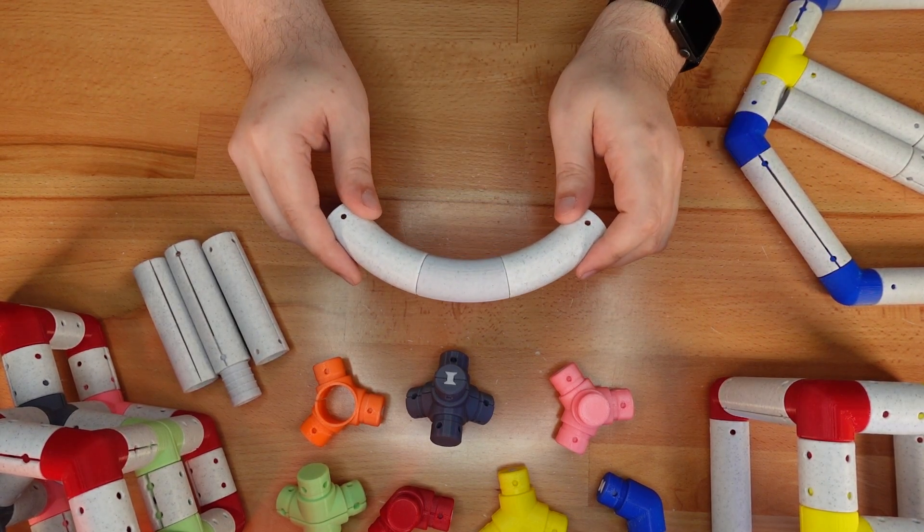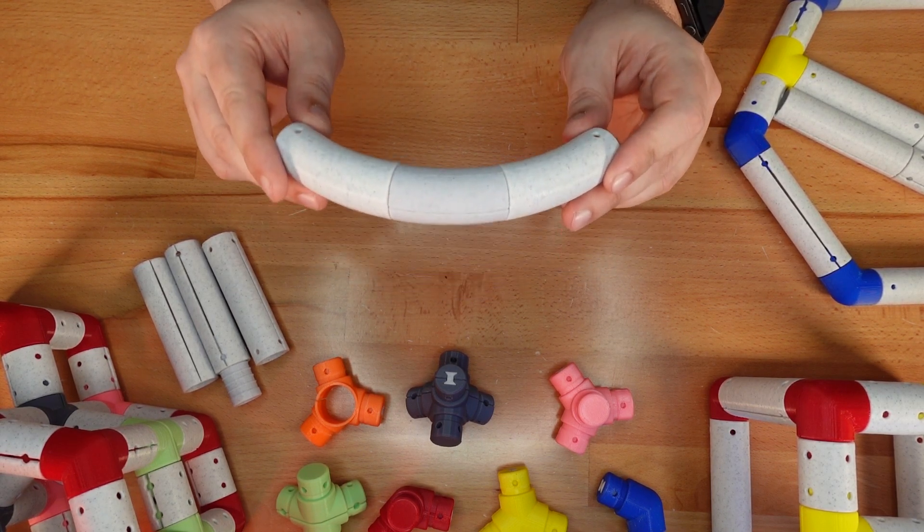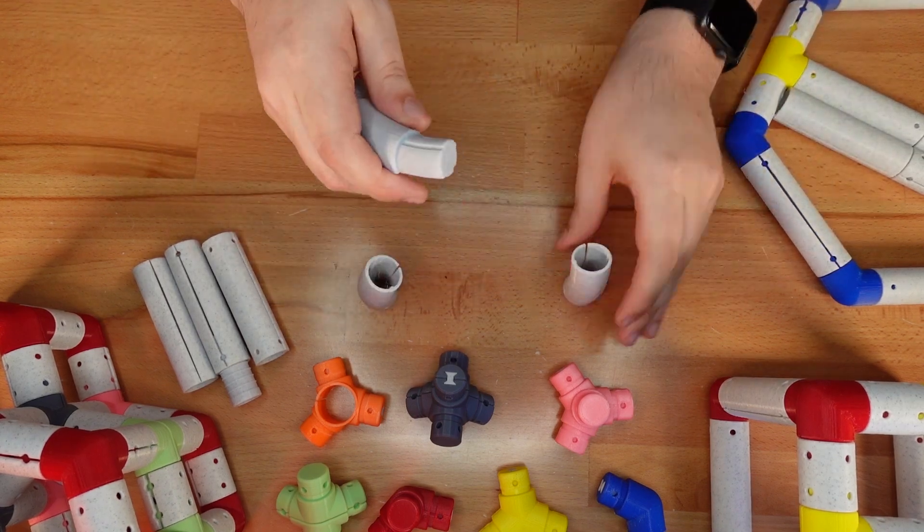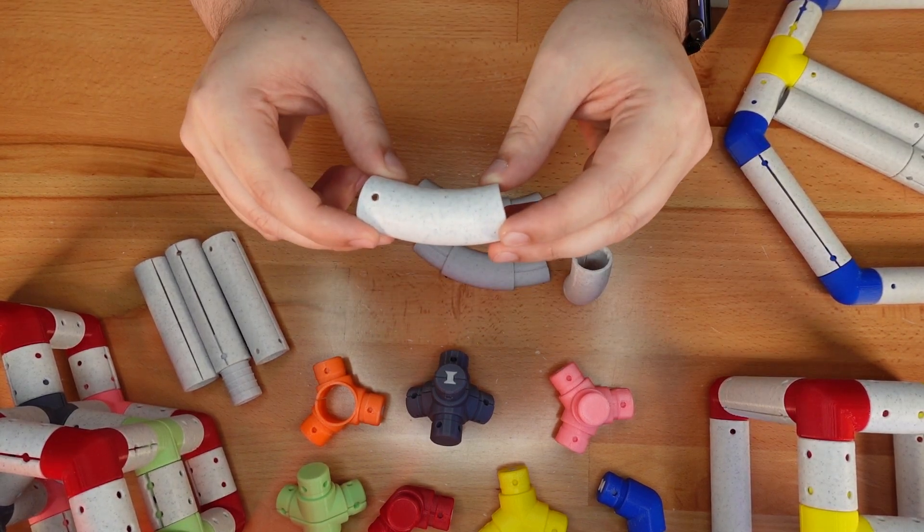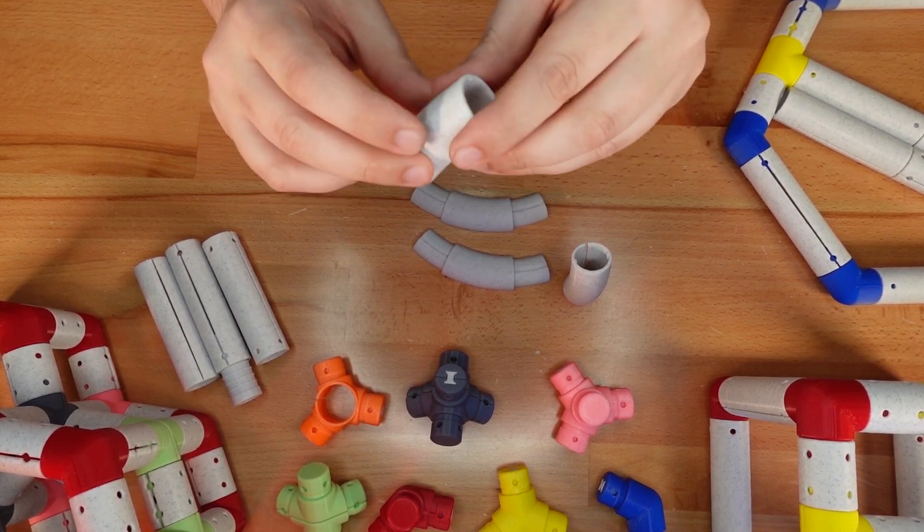The last pipe update is new curved pipes. And yes, they're also easier to print and assemble than the older version. The curved pipe is built from two end pieces that have hardly any overhang at all, and two middle pieces that are printed flat.